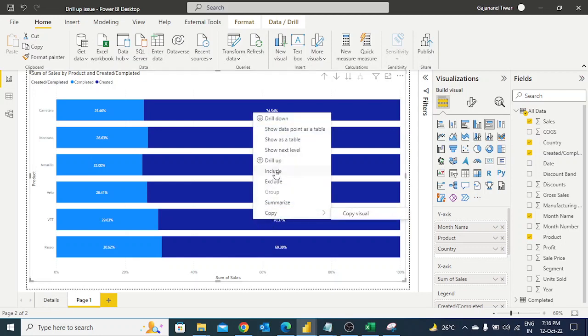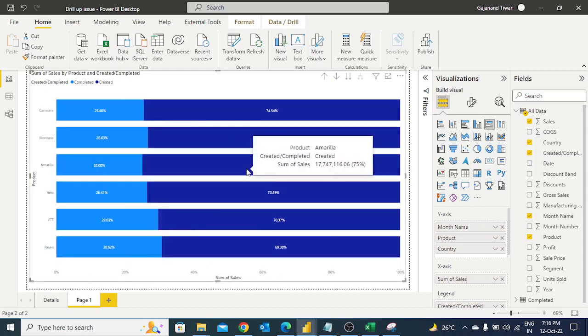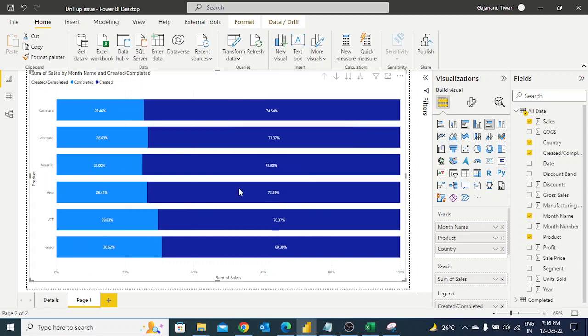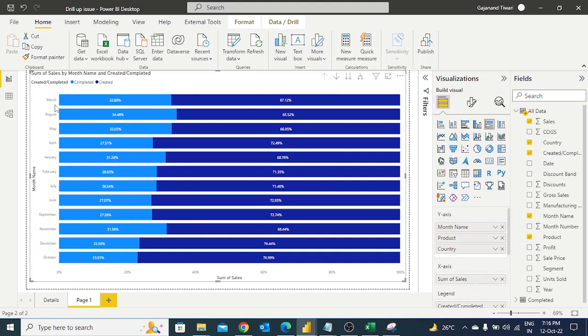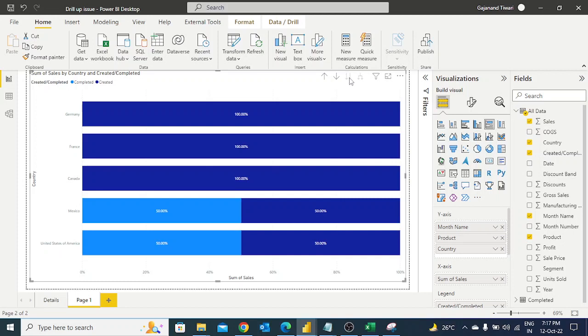So let's drill up, let's drill down and see this. Here we have solved this, we are only getting one dimension, but sometimes we get two dimensions together. Since we haven't solved it, we get January, February, March and all dimensions together. In that scenario we are very much confident that it could be solved in many ways. But in my version, once I installed the older version of Power BI again, it's working fine. So let's move to the solution.